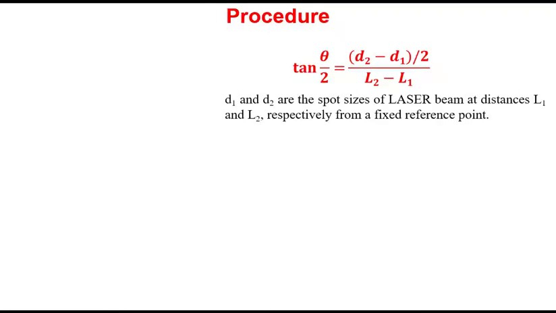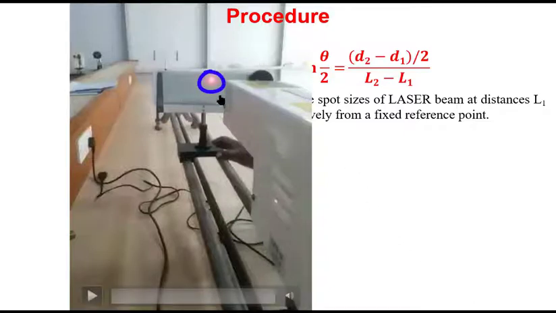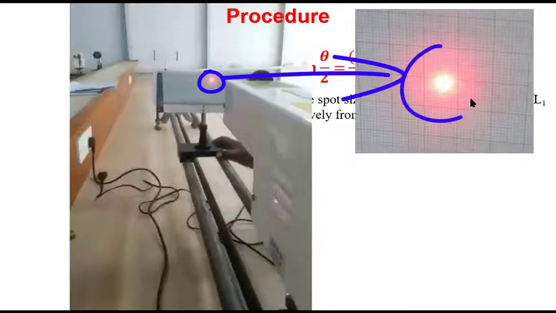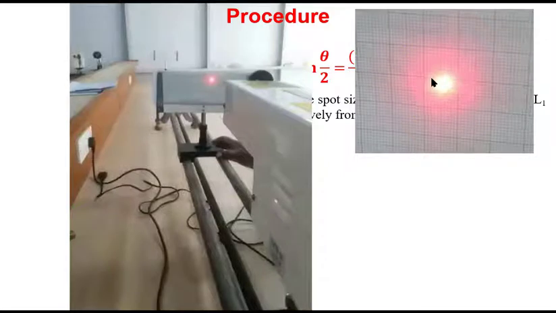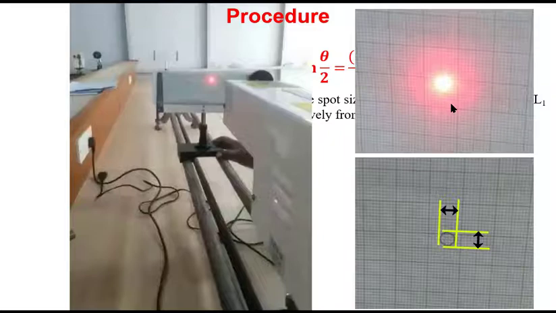Now we are ready to measure d1, d2, l1 and l2 to put in governing formula. Our instrument is ready with helium laser for start and a graph paper on sliding bench. Before the demo, let us see how spot diameter is measured. When you start the source, the laser will illuminate the graph and this is the laser spot. Let us see it more closely. This is laser spot. Now using a pencil, mark the periphery of the laser beam spot like this. Once you have drawn a circle around the beam spot, switch off the laser. Now you have a circular pencil mark on the graph paper. To measure its diameter, you need to measure its vertical and horizontal spans like this. Just find the average of these lengths to find diameter of the laser beam. This is d1 at a given distance l1 from the laser.